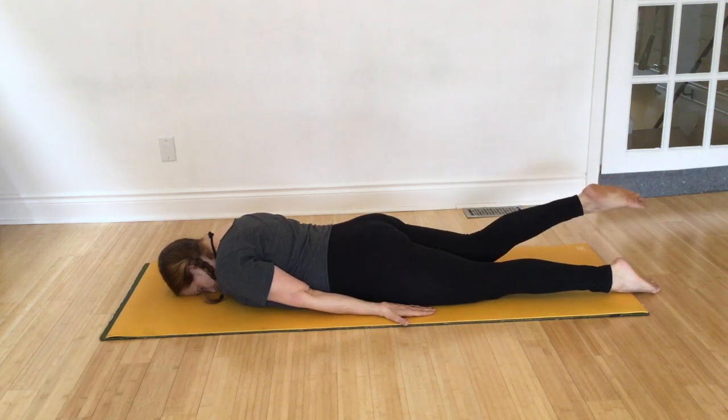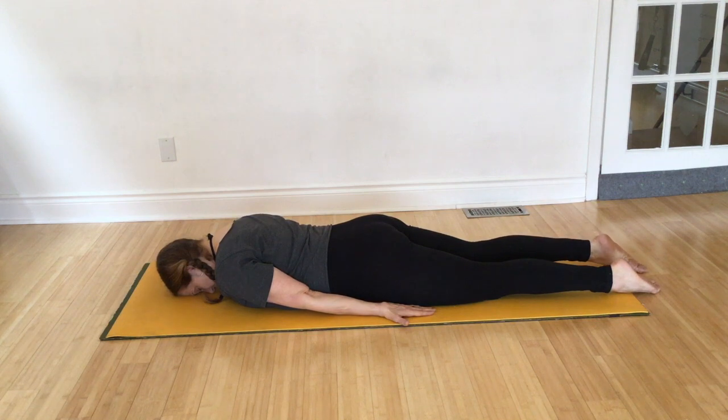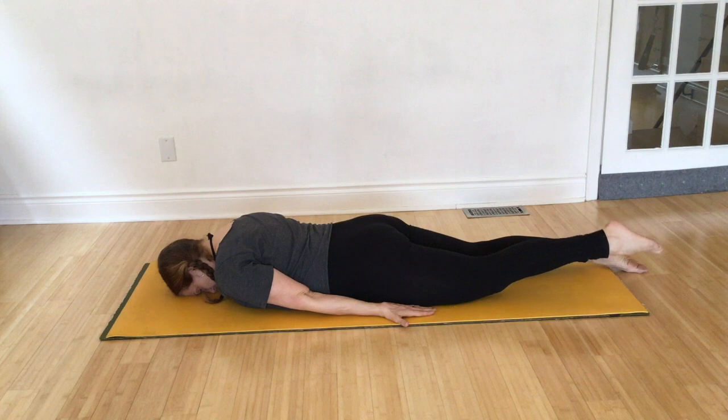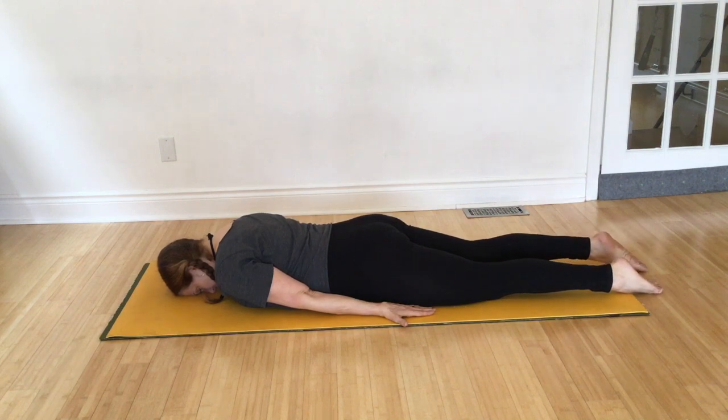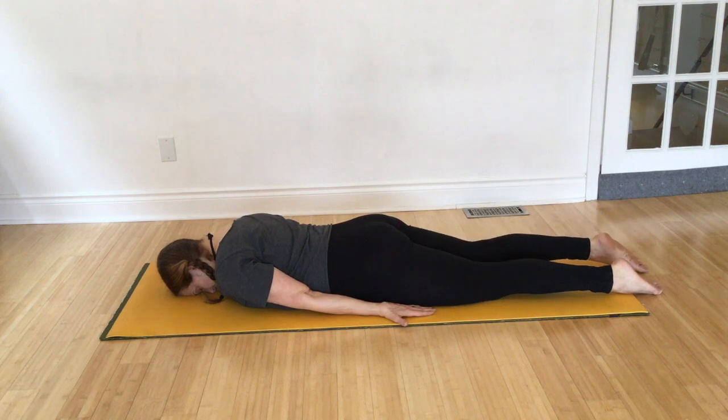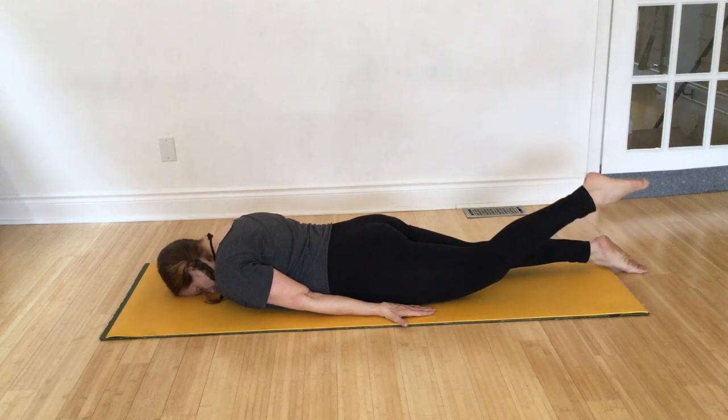Inhale, exhale. Breathe gently and deeply in, left leg comes up. Exhale gently and deeply. And just doing this at your own pace. We're going to do it 3 times.